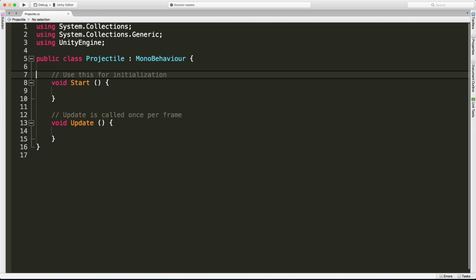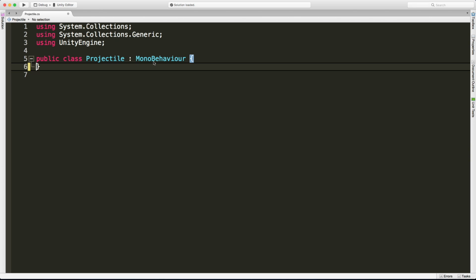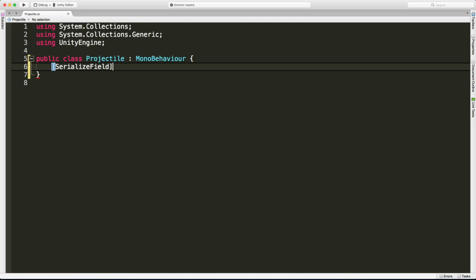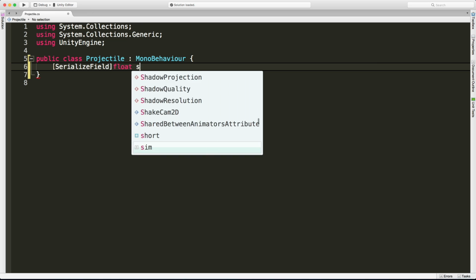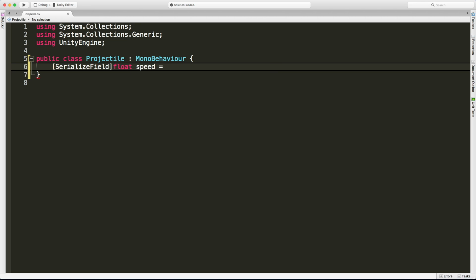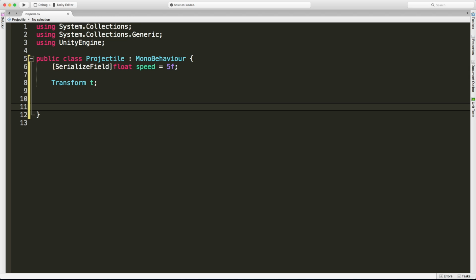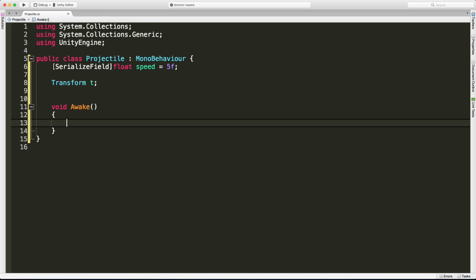And here we go. By default, I just get rid of everything in there. The first thing I want to do is assign some sort of speed so that I can control how fast these fireballs are going to move. Like always, I like to keep them private, so we'll make them serialized fields. We're dealing with speed, so I'm going to make it a float and call it speed. I'll assign it a value of 10, which is probably way too fast. Let's do 5. Since I'm going to be moving this during update, so every frame, I still like to cache my transform. It's a very slight increase in performance, but it's a simple one to do. Because I'm caching it, that means in my awake, I have to assign it.